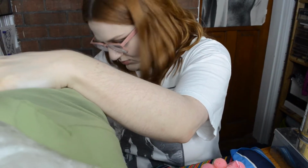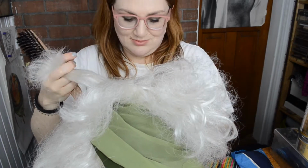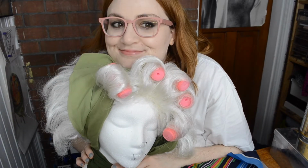Next, taking my thoroughly busted and dusted wig that you saw in my last video and taking down that front part that I had put a ton of back combing in, and now I'm trying to brush out that back combing so that I can section off the front of the hair and put it into my newly formed pink Velcro foam rollers. All right. And we're ready to go on the fun part, the makeup.